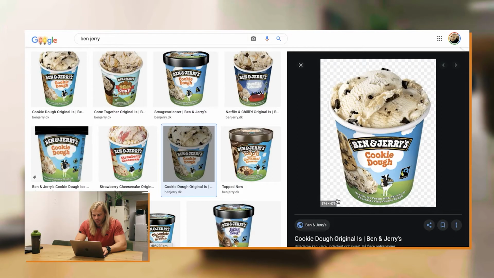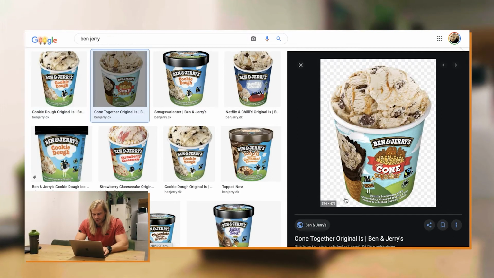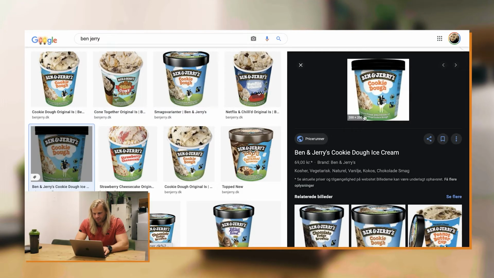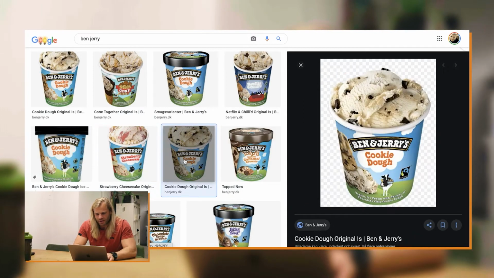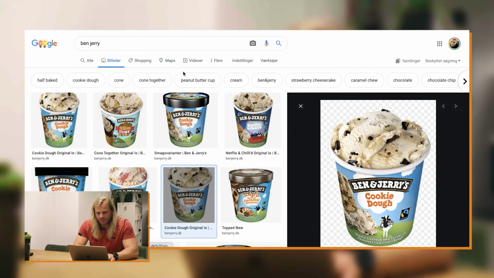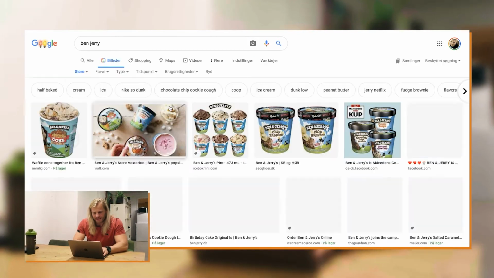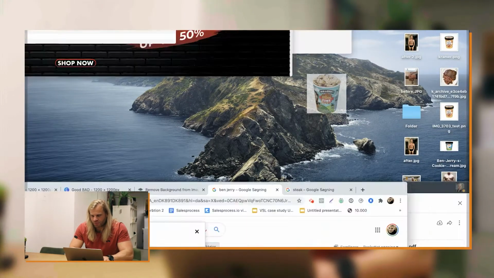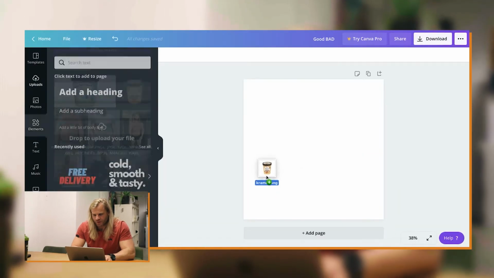Just going to find one where the quality is good enough for me to use. Let's see. That was very small. Just by looking at the pixels I can see if it's something I can use. Another way to do it is to scroll up, then take tools, then size, and then take big size. So now hopefully, yes, this is a big size. I can just take it, put it on my desktop, and I can put it into the software.